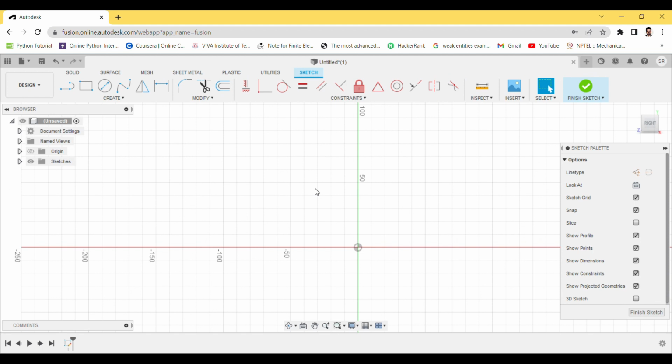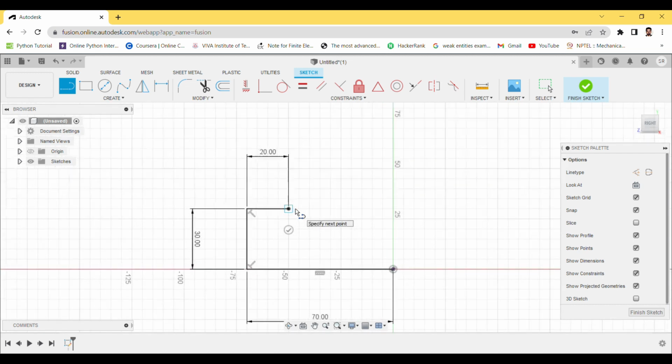Now with respect to a CNC lathe machine job, your program zero is always the right end of the job, so your job will definitely be drawn on the left hand side of the origin. So I'll start drawing my job. From here the overall length is 70. This is as per my drawing. So I'll click OK. Then the height is 30. I'll click on OK. Then this is my 20.